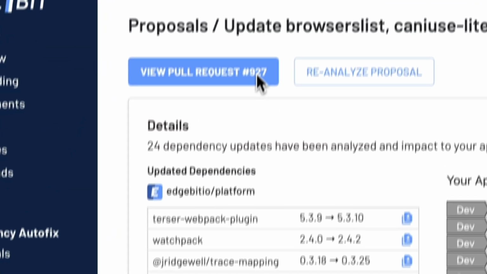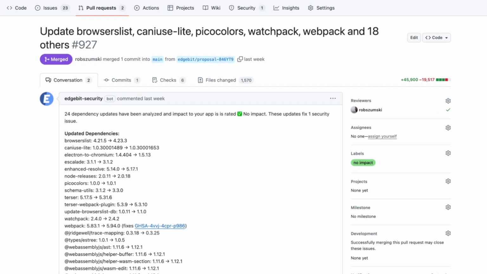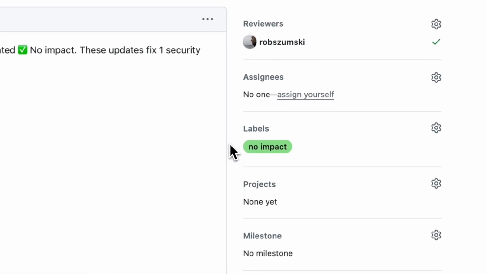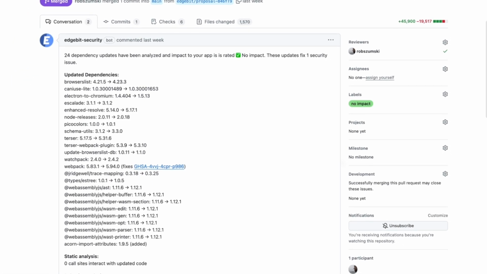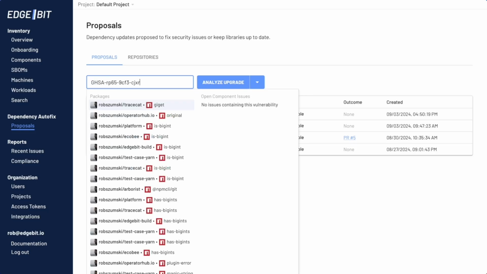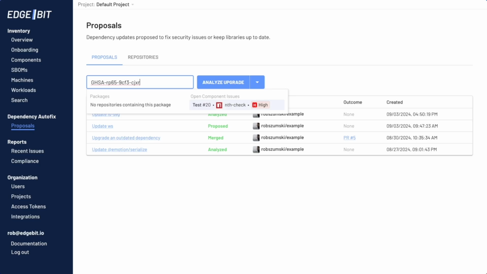And then of course, I've got pull request 927 open here. You get much the same information, and so EdgeBit will continually put up these pull requests and then tag them as no impact or having impact, and then you can take a look at exactly what was changed here and merge that code. What we want to do is have it be GitHub native for your developers to live inside of the tools that they already use. And then for your security team, if you have a certain ticket for a specific CVE, you can go propose an upgrade to fix just that. Or if you've got a package that you know is out of date, you can propose an upgrade for just that.